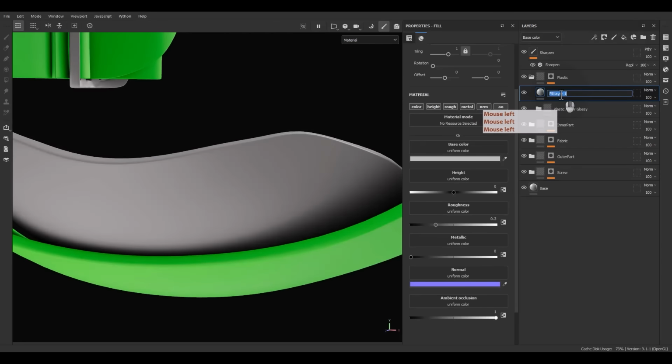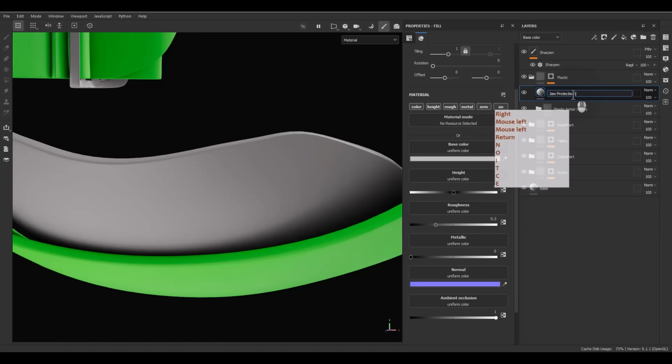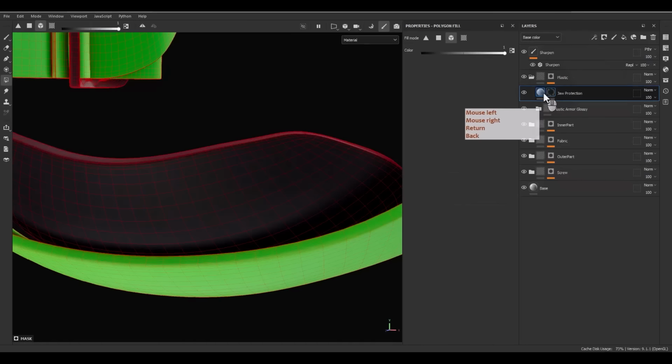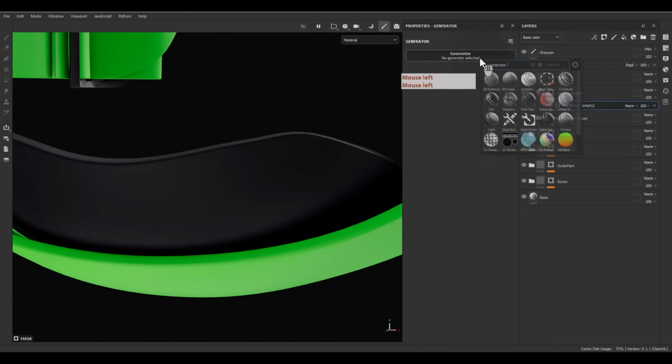Okay. Let's call it jaw protection. Okay. And I'm going to add a black mask, and inside this black mask, let's use the curvature generator.